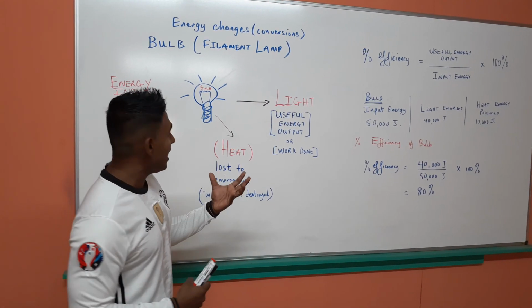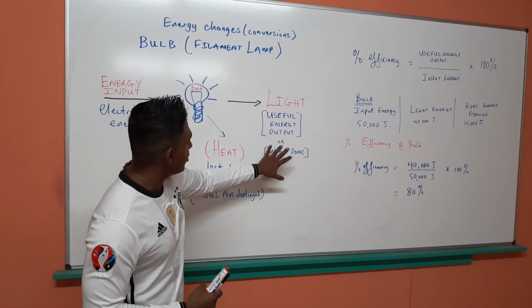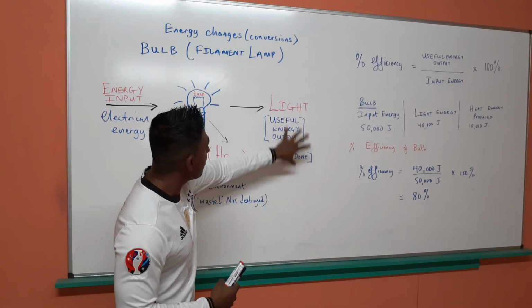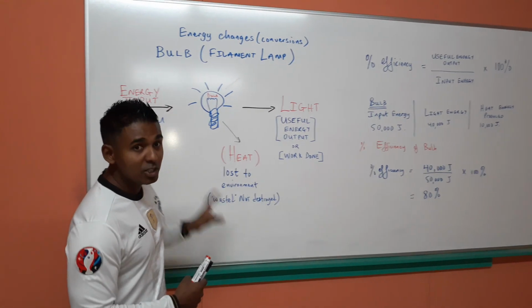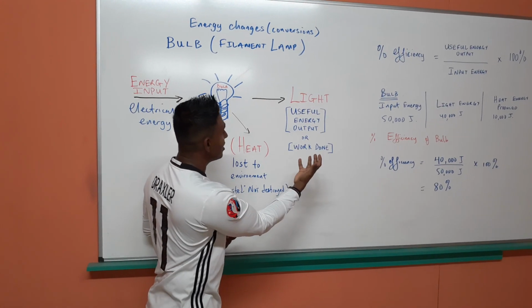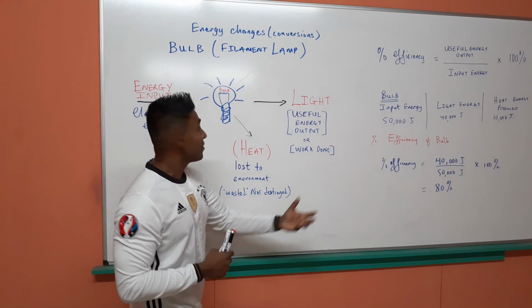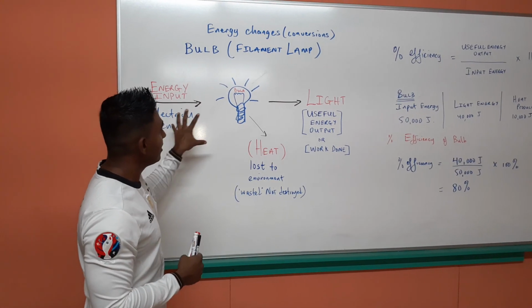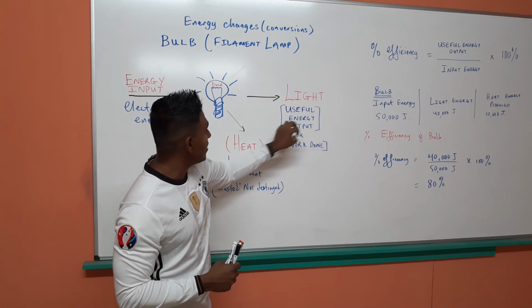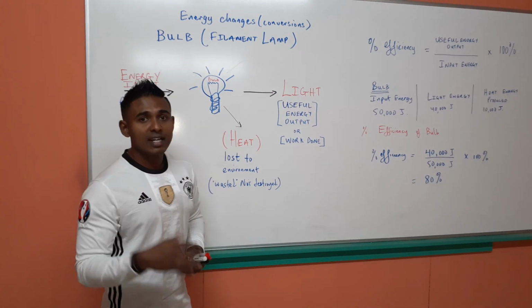So what you realize is that I use a term here, useful energy output, or work done. It seems that we measure the amount of work done by any machine in terms of how many joules of energy, or output energy, it produces. So we have input energy coming in, and the output energy, right, or the work done, is measured in the amount of joules of energy that is output.